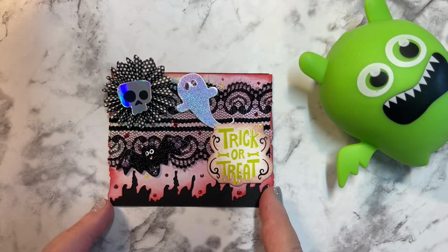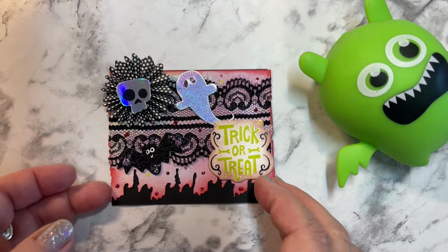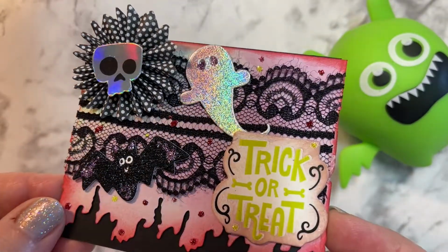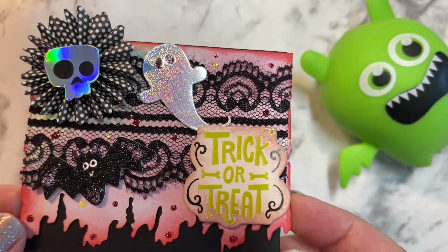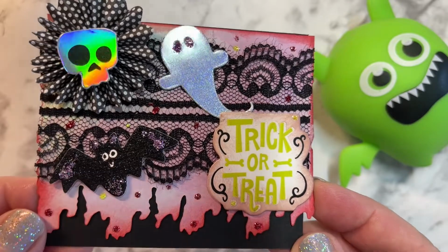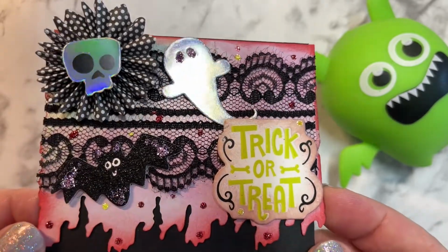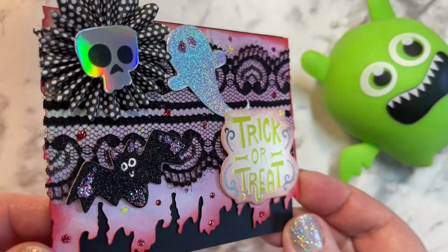And here is another one with the Trick or Treat and just the ghost. And there is a bat that I've added some stickles to. You can tell I was really enjoying using my stickles. Don't always break them out, but this time of the year is perfect for crafting with stickles. So how many of you have stickles that you haven't used in a while and maybe forgotten about? Take them out and add them to your projects.